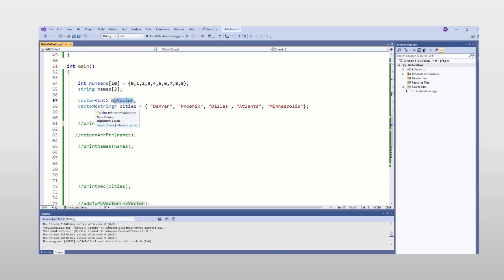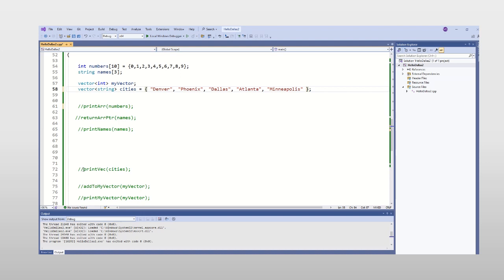We did the same thing right here. We said a vector. It's going to be a string vector, and it's going to be populated by cities. Now let's say that I only lived in these 3 cities, Denver, Phoenix, and Dallas, right? So it's going to be 3. Well, if I want it any bigger, I can keep adding to it no matter what. Notice it doesn't get angry like the array, because the vector can change its size. And that's really, really cool.